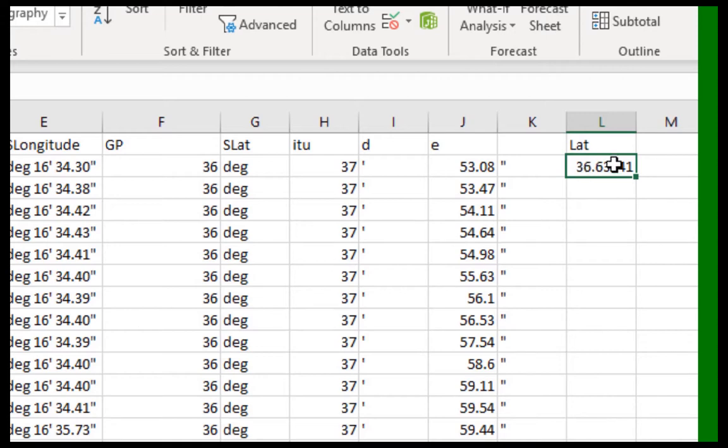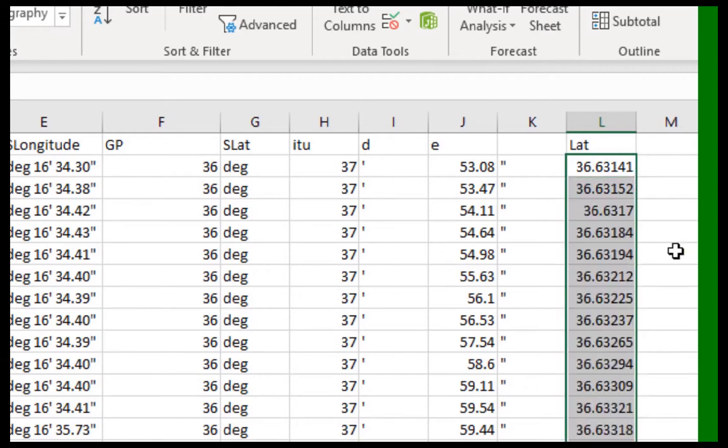And so that's decimal degrees, and that is what we need to map in ArcMap. And we also needed to do this because this format has a mix of numbers and letters and symbols, and ArcMap would never play well with that. And so now that I've got that formula, I'm just going to double-click this little square, the little box here in the corner, and that gets copied all the way down. And it's beautiful.